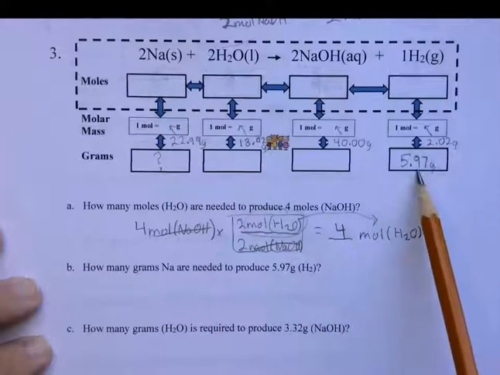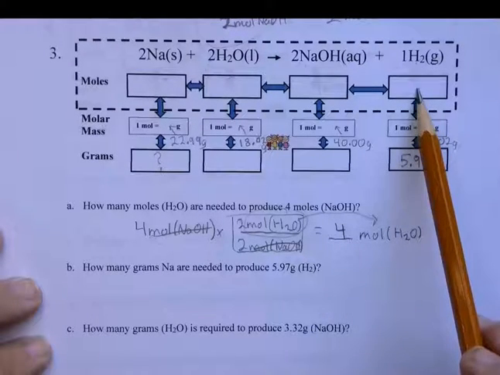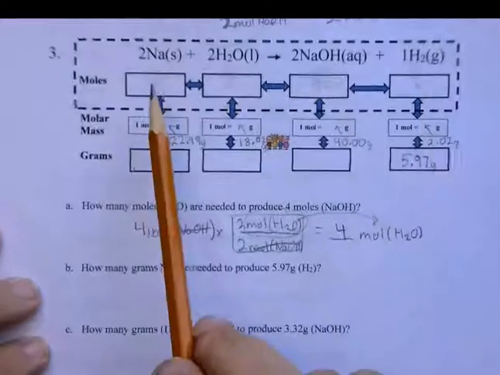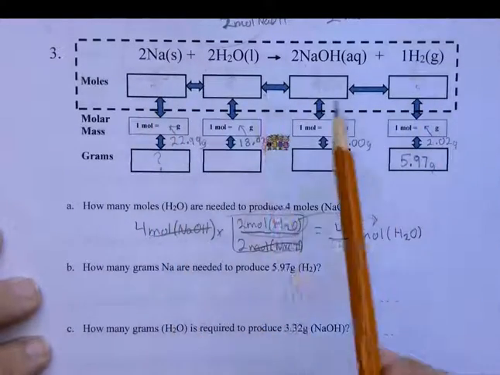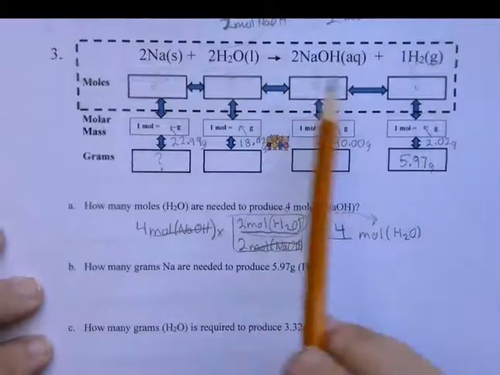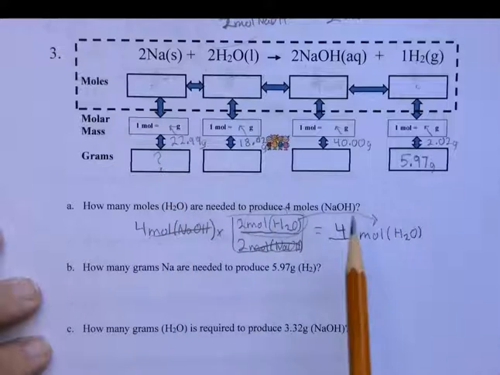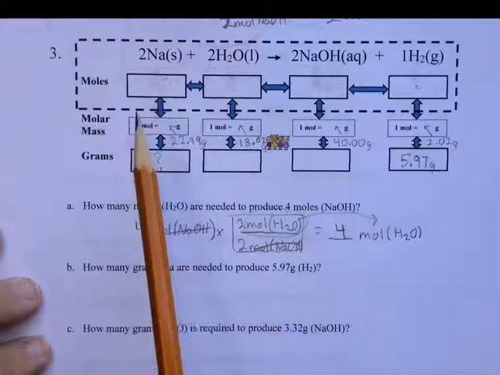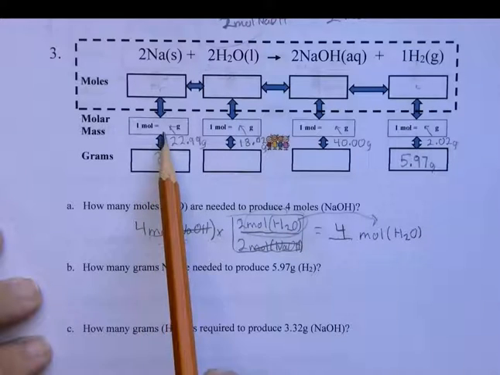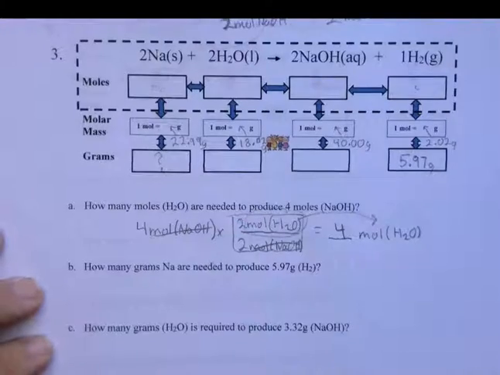So again, the procedure is to come up through this molar mass to get moles of hydrogen gas. Then you go directly from hydrogen gas to sodium. You have to move laterally. Laterally is sideways. You always have to move laterally within the chemical equation. You cannot move laterally down here because there are no arrows down there. So you need to get from here to here. And then once you know how many moles of sodium, you come back out using this molar mass conversion right here. Okay, so let's get this started.